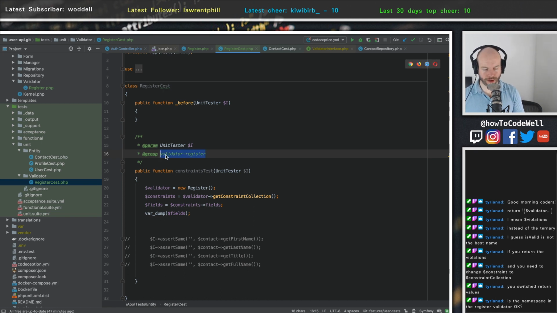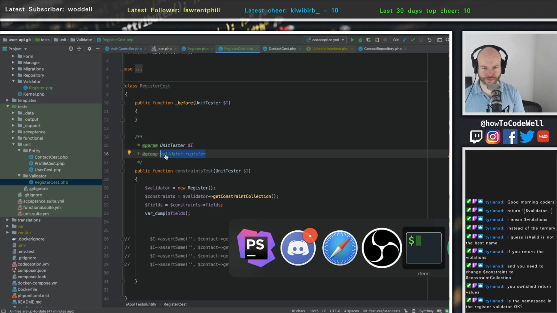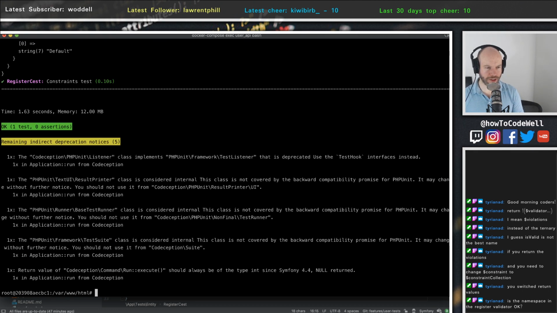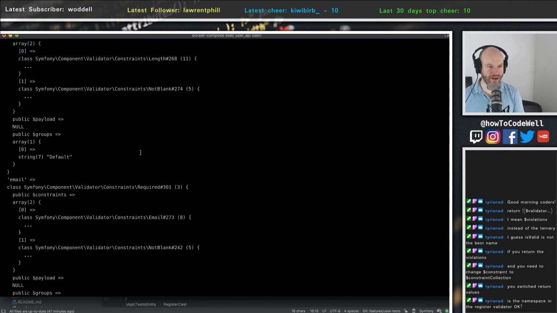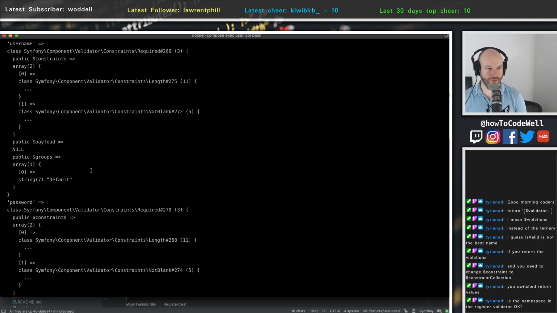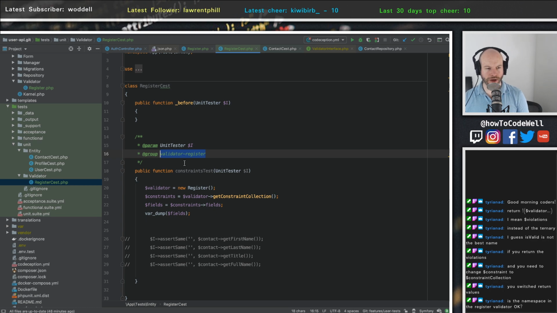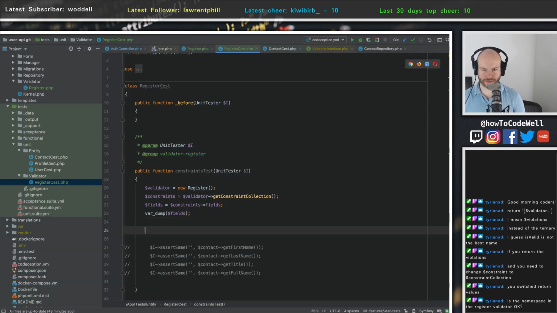And then I think in Codeception, if we did bin, is it codecept? I can then do run unit, and I think I can pass in the g as group, and it should run that. There we go, and print back what I've dumped out. So we've got the username. Okay, so we can check the keys. So we can do this.